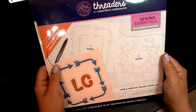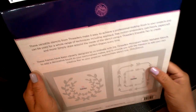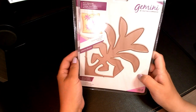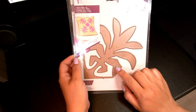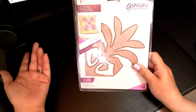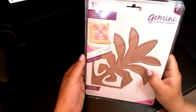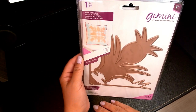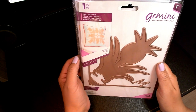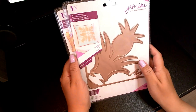And then this one is like a vine and arrow frame stencil — that would be really pretty on a pillow. I got four stencils in total. And then I also got these multimedia dies from her Hawaiian collection. On Crafters Companion and even HSN these are like 30 bucks for one. I've never used a multimedia die to cut anything, so I'm kind of excited to see what it would look like. In the picture you can see on a pillow — this one is called Tea Leaf and this one is Pineapple. I'm kind of psyched to try these — maybe I can do a tutorial or demonstration so we can see them together.